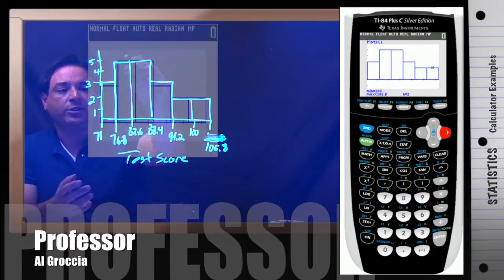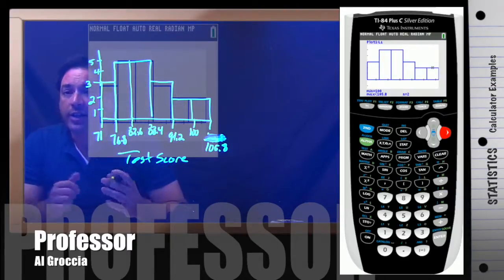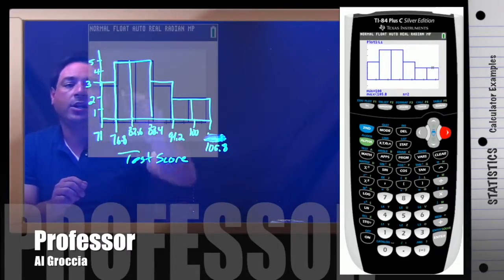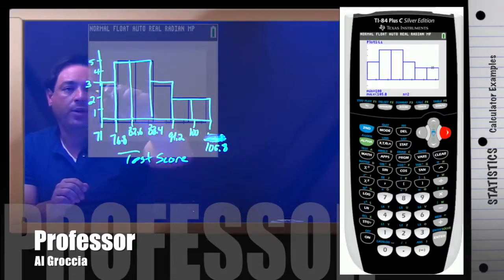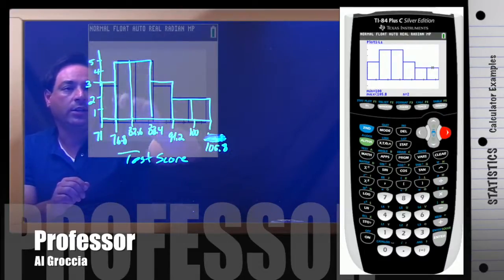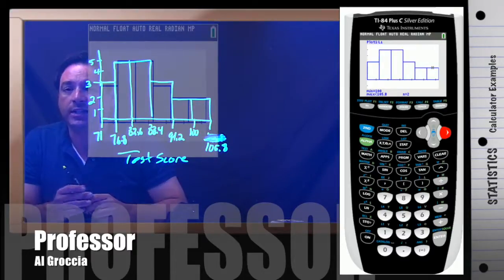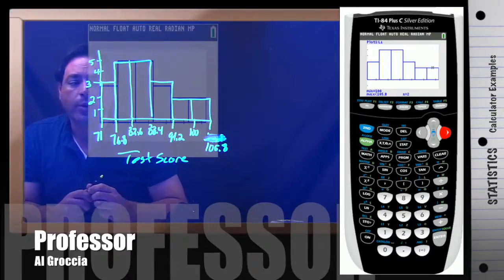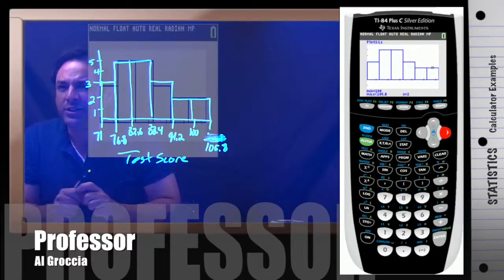Now we can look at our histogram and talk about how the students did. It looks like most of the students fall in this area, which is a good thing. They did pretty well. We can also talk about the shape. The shape of our histogram would be skewed to the right, where most of our data is falling on the lower end, on the left, with a drag or pull on the right side. So overall, our students did well, but we can always improve to try to get our students to an A.